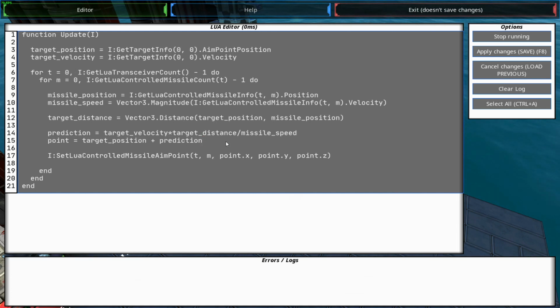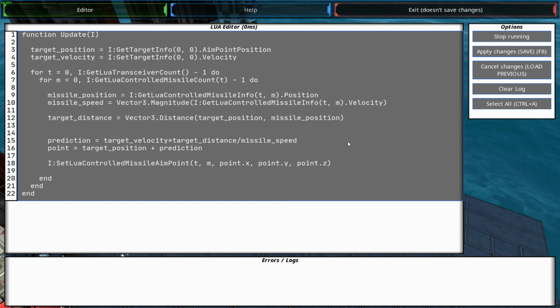So in order to do a relative speed, I need to know the vector to the target. That vector is the direction from my missile to the target, and then I compare that to the target's velocity in the direction of that vector. So the vector to the target is going to be target position minus missile position. And this is giving me a vector pointing from the missile to the target.